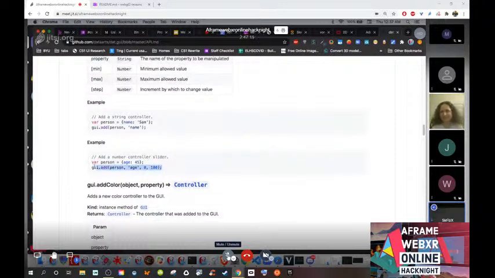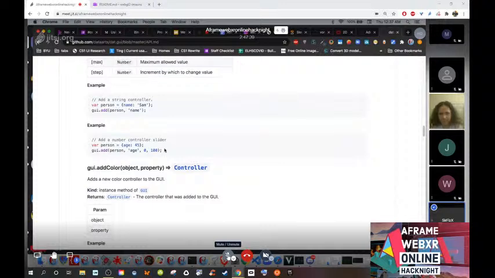But over here, you can see GUI add, and I should have just done this. You should always wrap things in an object, because if you just do a basic variable, you're going to end up with the same goofy thing.